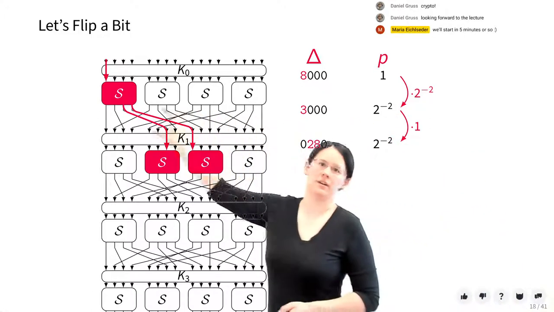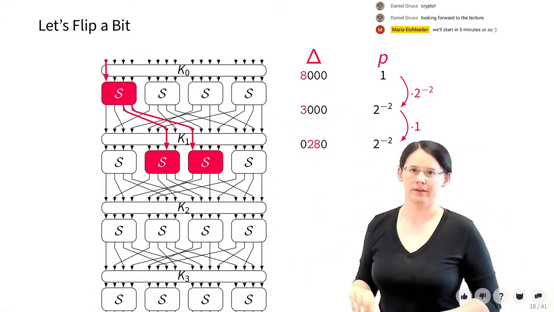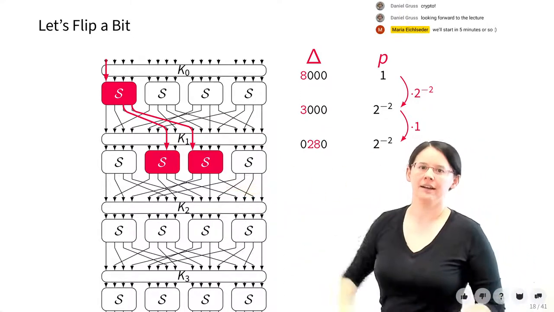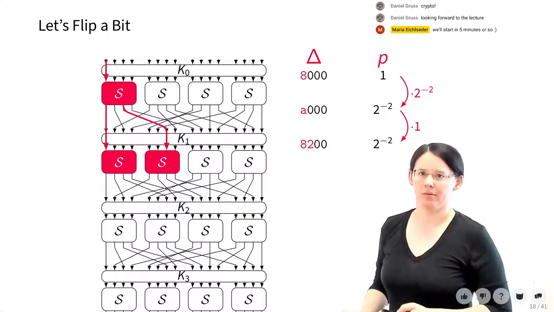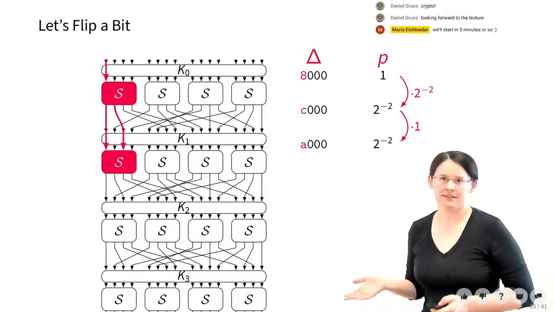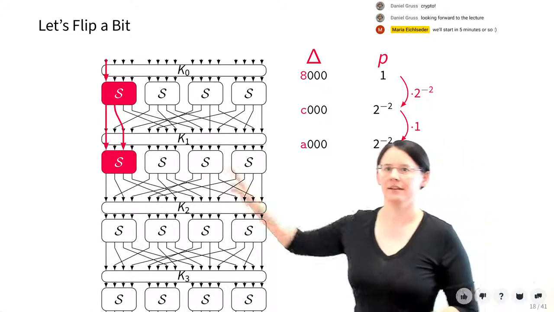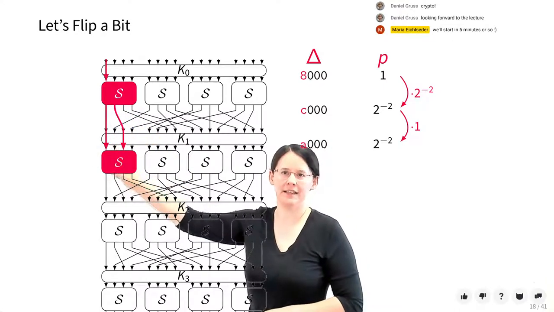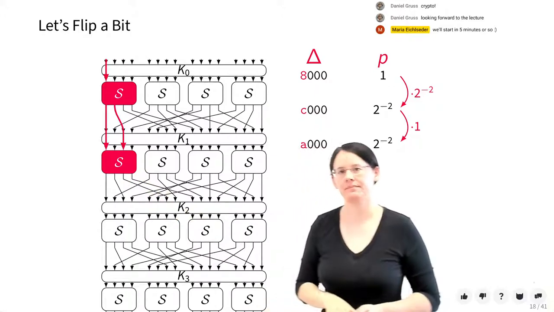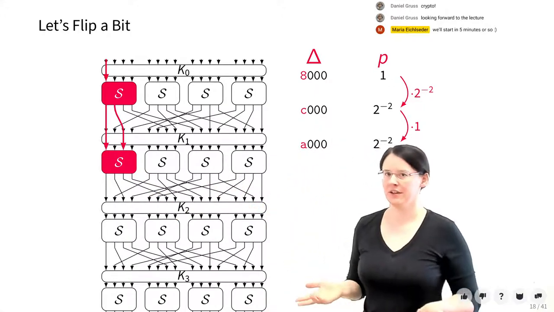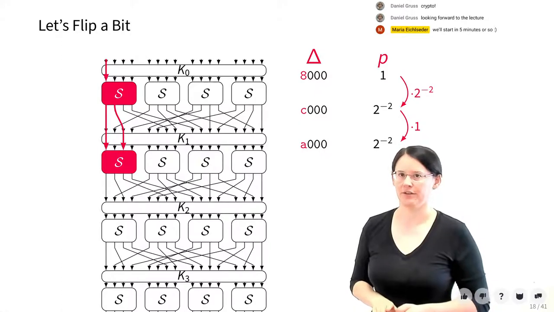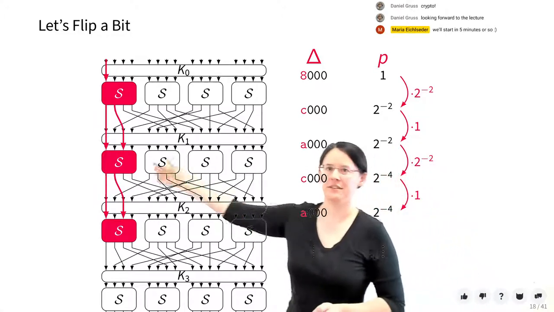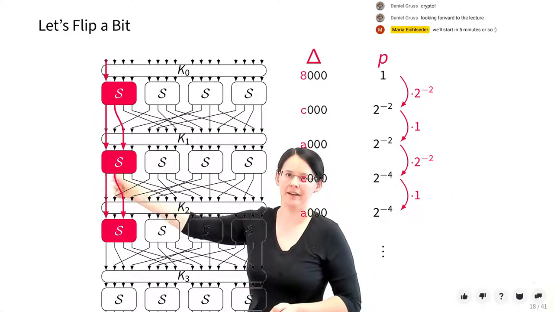This part here is completely predictable. It has a probability of 1. And the next one would again add some uncertainty. So whenever an S-box is active, it adds some uncertainty in the shape of a probability. There are several more cases. We can notice that one of the differences, namely the A here, has the nice property that actually both of its output differences end up in the same S-box again. So this means fewer active S-boxes, which is a great thing because it means less uncertainty. And we can actually now continue here because it turns out that this difference can also be mapped back to an A and so on.